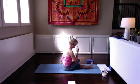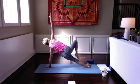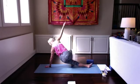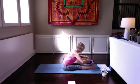From here, we're moving into a side tree. I'm side plank. So, but it is a side tree. So left hand down. You can keep the right foot down, or you can put it to the inside of the left leg. Step the foot down, drop the hips down. And turn forward for a forward bend.